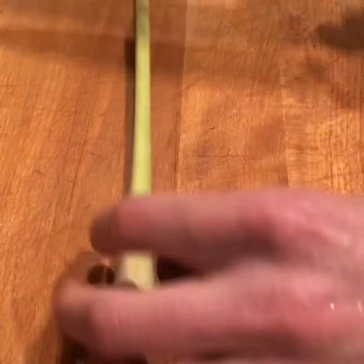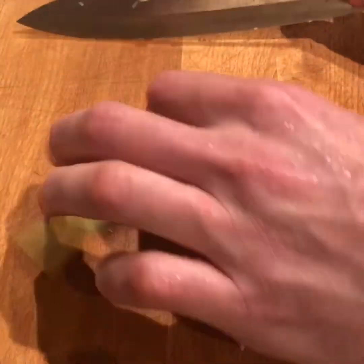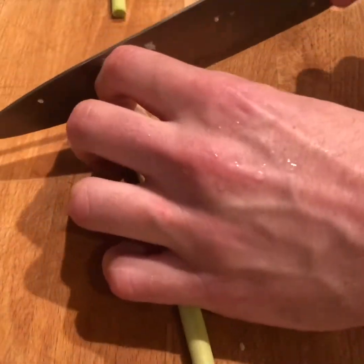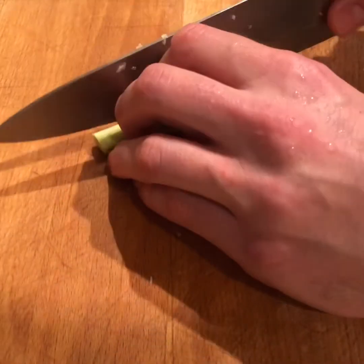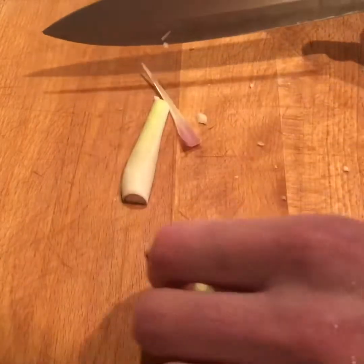I have here 1 stalk of lemongrass. I'm just going to take the top 25% of that off because it's a bit woody, but definitely save it for a Thai themed chicken stock. Next, I just want to take a little bit of that root end off. After that, I use the back of my knife blade to just smash that lemongrass up and break it up a bit. Then I cut that stalk of lemongrass in half, and then I cut each of those halves into quarters, and this is really just so that I can get this lemongrass to a place where I can kind of start to mince it.